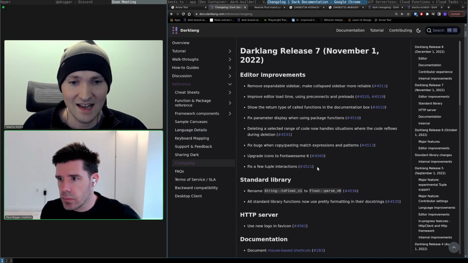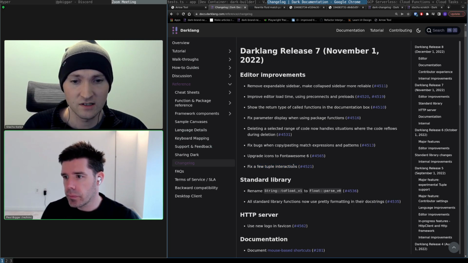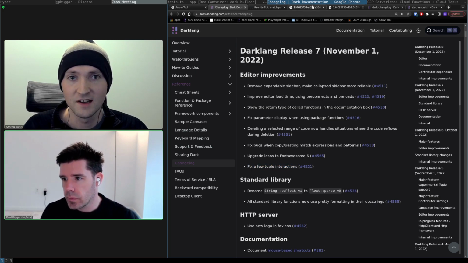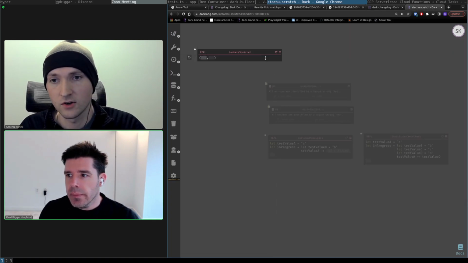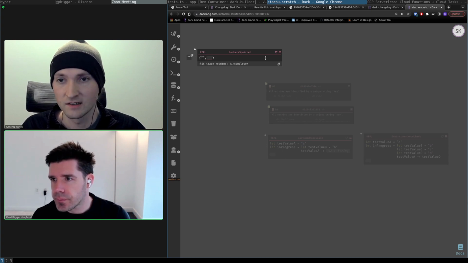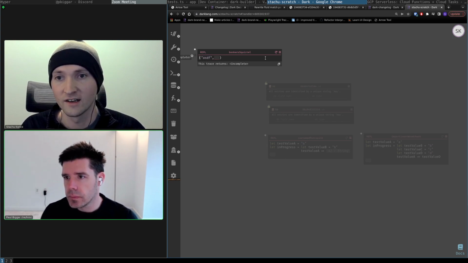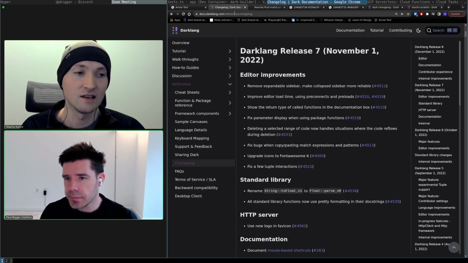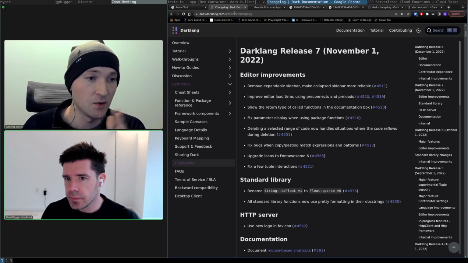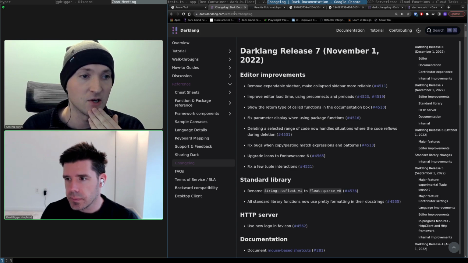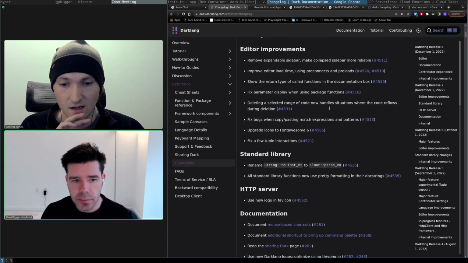Besides that, I fixed a tuple interaction. I think this is actually a lie; I think I was just fixing one of them. If you were in some code and your cursor was here, and you start typing 1 right here, it would just replace that first item with a 1. There was some code in the expression world, the Dark code that handles expressions, that dealt with that situation, and I didn't know to copy it over. So anyway, I stumbled upon that and got that resolved.